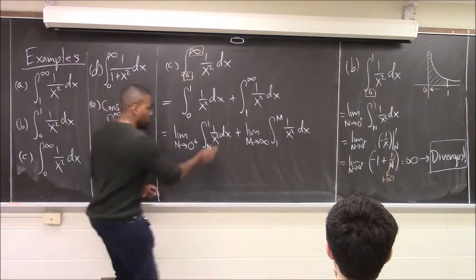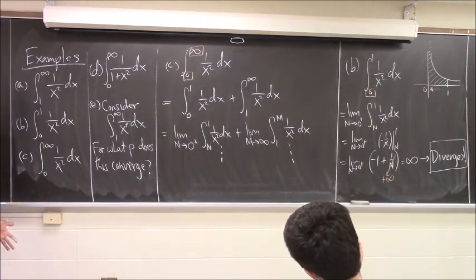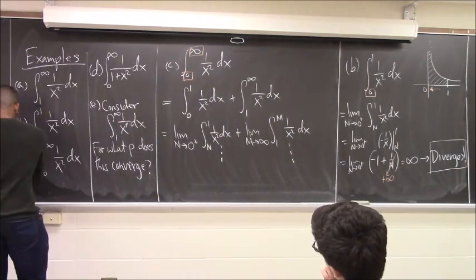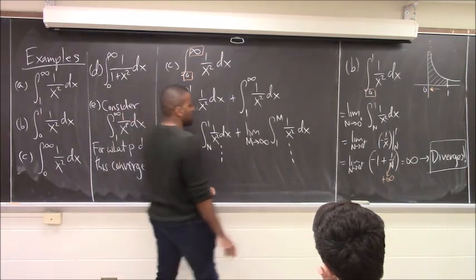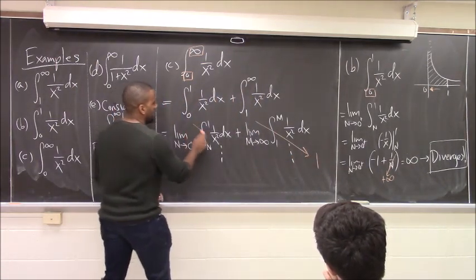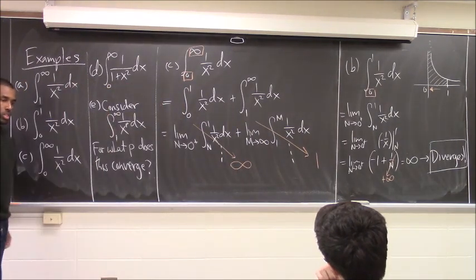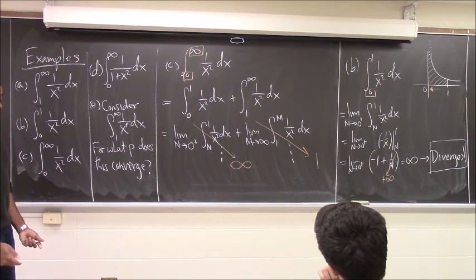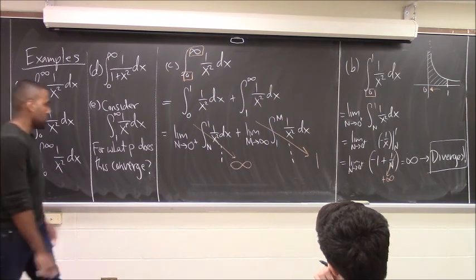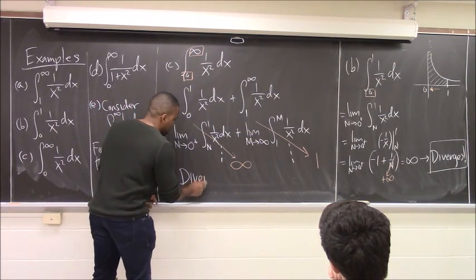And you go through and you compute each of these. Now, what you'd look for is, do they both give me a meaningful answer? And we saw that this one did. This gave us 1. And we saw that this one will actually give us infinity. And so we have one of the integrals here misbehaving. And once one of them misbehaves, everyone misbehaves. It doesn't make any sense to be adding infinity to 1. So I would say this diverges.